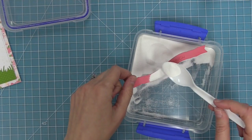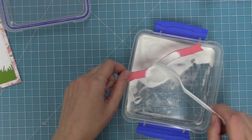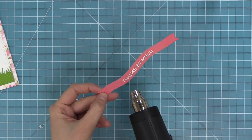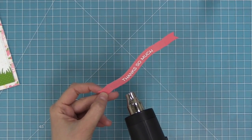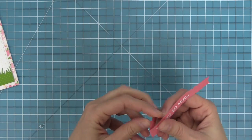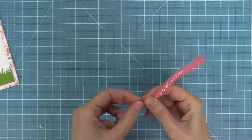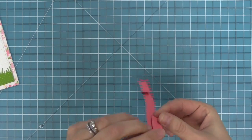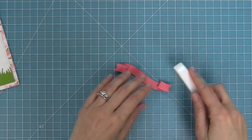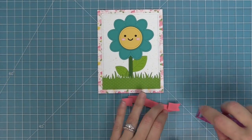So I'm going to stamp in some clear sticky ink and add some white embossing powder right on there, and then we're going to heat that up with the heat gun. Now that that's all nice and shiny and bright and white, we're going to go ahead and fold along the score lines. So we're going to fold along that first score line away from ourselves and the second score line towards ourselves, creating a Z shape. So we're going to do that first one away and then the next one towards ourselves, and look at that cool three-dimensional banner.